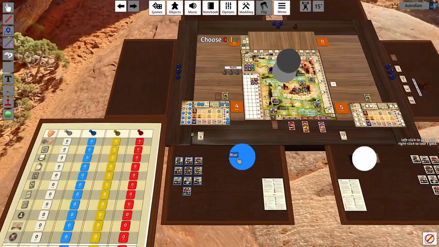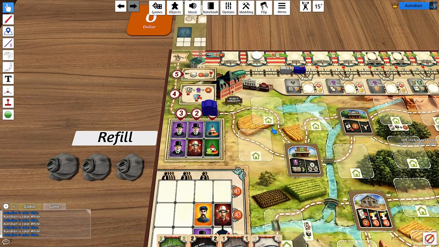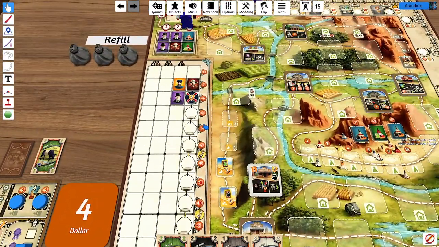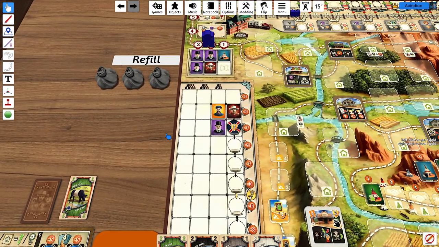And it is now Blue's turn. Now, it's time for Blue to go to Kansas City. So, again, step one. Blue or green TP? A green one, I think. Engineer or cowboy? The market's going to be flooded with engineers, so we're going to take the cowboy. Engineer or engineer? Engineer. Refill.